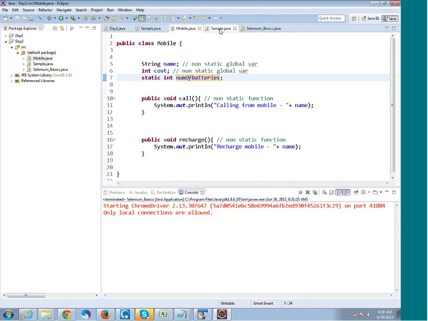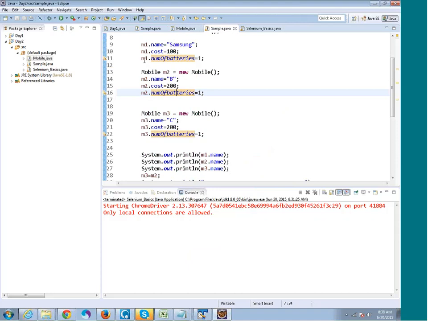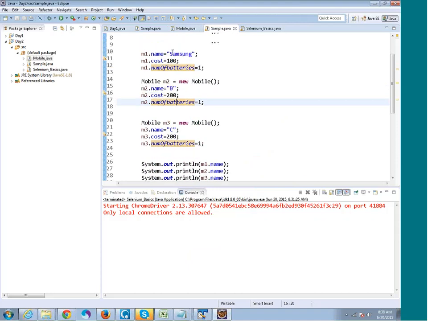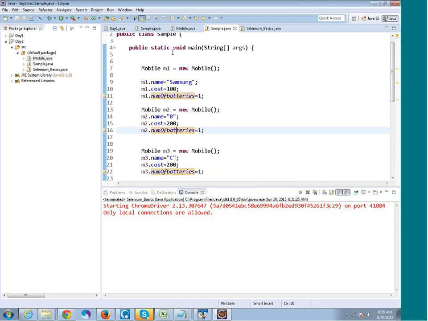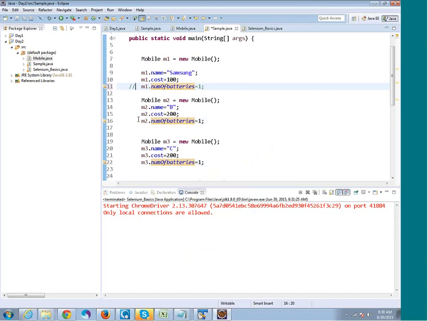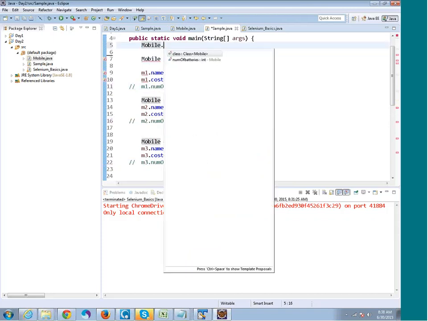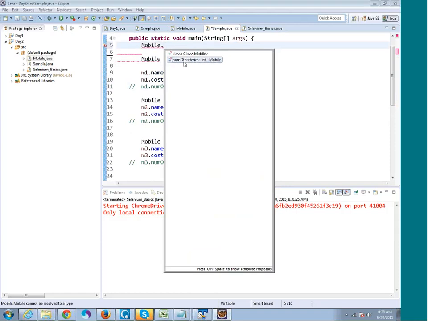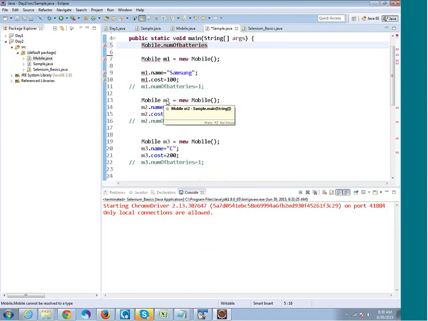Or, what you can do is I'll comment this. We never do it with the object reference. We never initialize the static variable with the object reference. You can take the name of the class, Mobile dot, and you will get the static variables and functions out here. Mobile dot number of batteries equals 1.